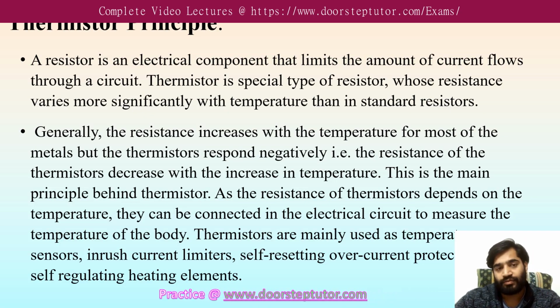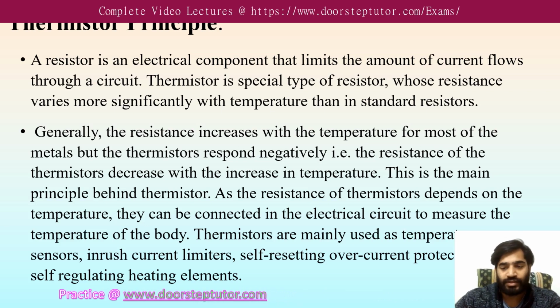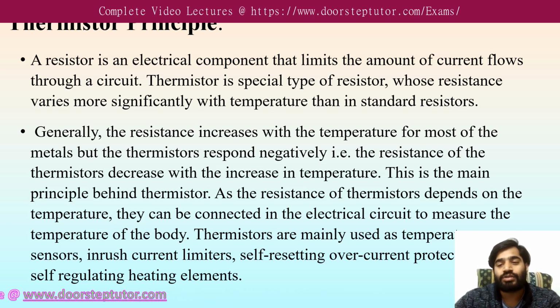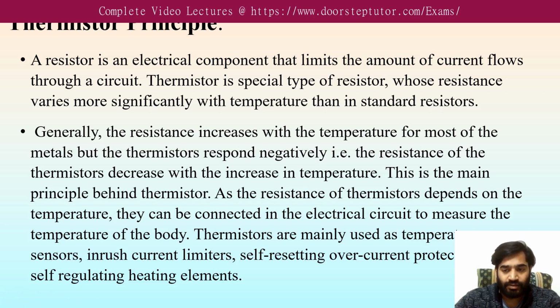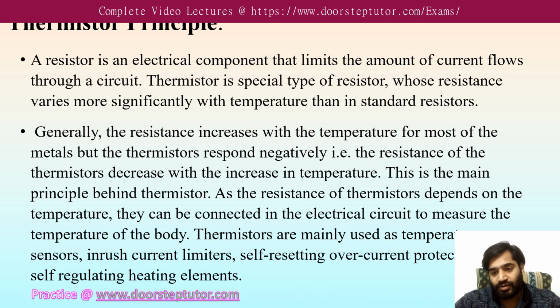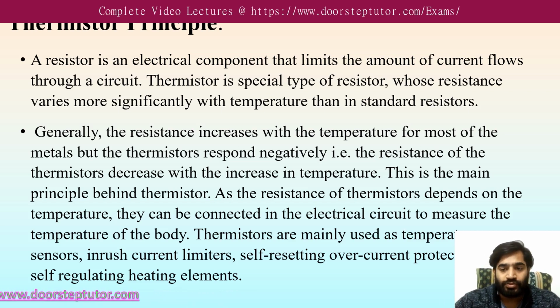So now we will see the thermistor principle, but before that, we must know what a thermistor actually is. A thermistor is a resistor whose resistance depends on temperature. That is the simple thing we call a thermistor. As the temperature increases, the resistance varies. We will see how it varies. Thermistors are commonly used in temperature sensing applications.